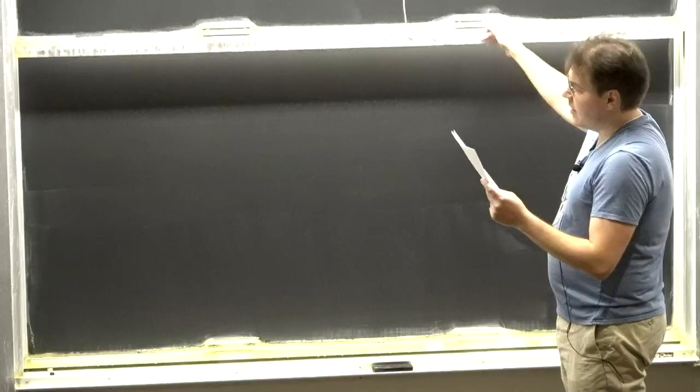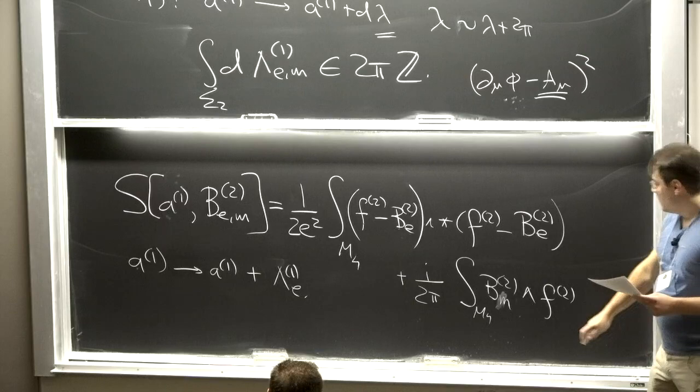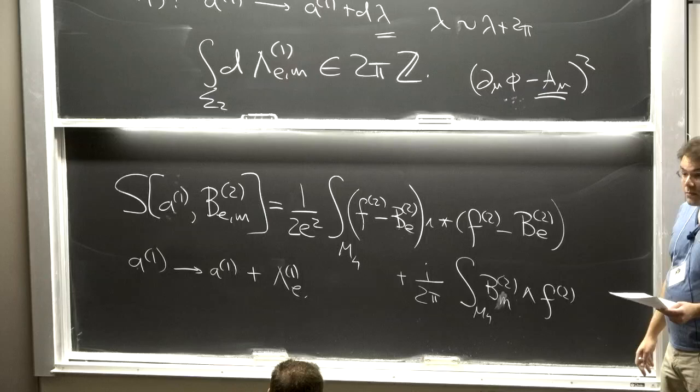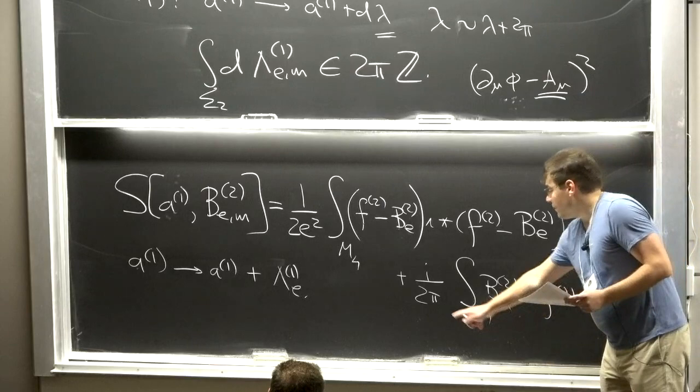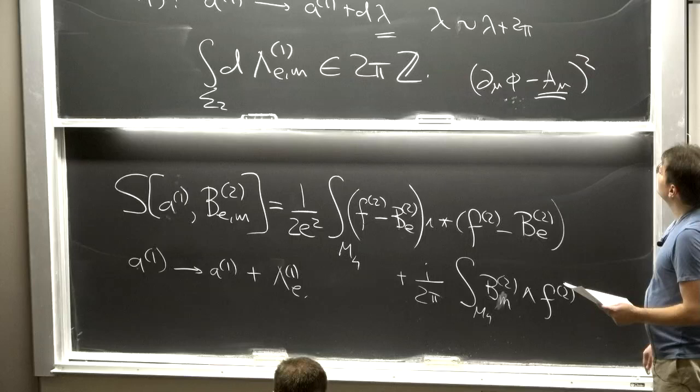So now let's go into a little more detail on the second term, which is where some more interesting things will happen. This is called the BF term. You can think of it as a kind of generalization of a Chern-Simons term to four dimensions, a mixed Chern-Simons term. And you see that this term is straightforwardly invariant under the B magnetic gauge transformations. Because B magnetic shifts by d lambda magnetic, which is itself a U(1) flux, which when you integrate it gives you 2 pi times an integer. And because of the 1 over 2 pi that I put here, this term will shift by 2 pi i times an integer. So it's an OK shift in the action. So there's no problem with lambda magnetic gauge invariance in this term. We'll soon see about lambda electric.